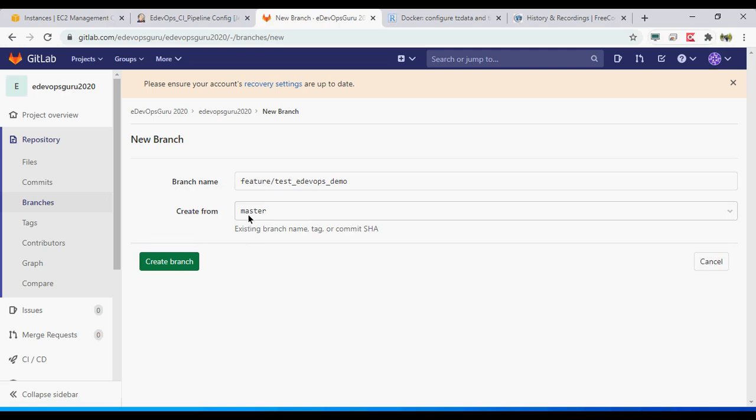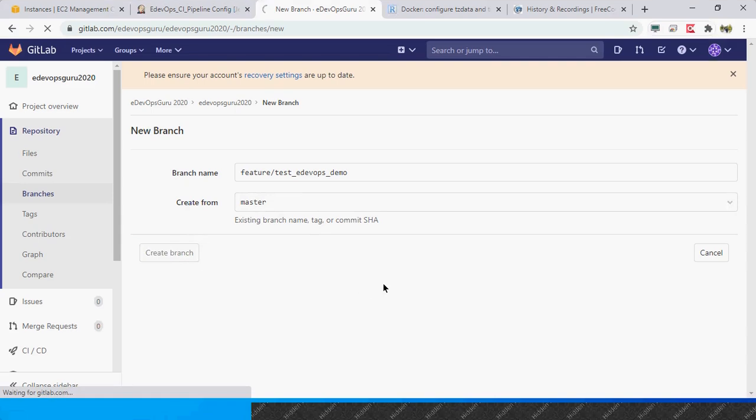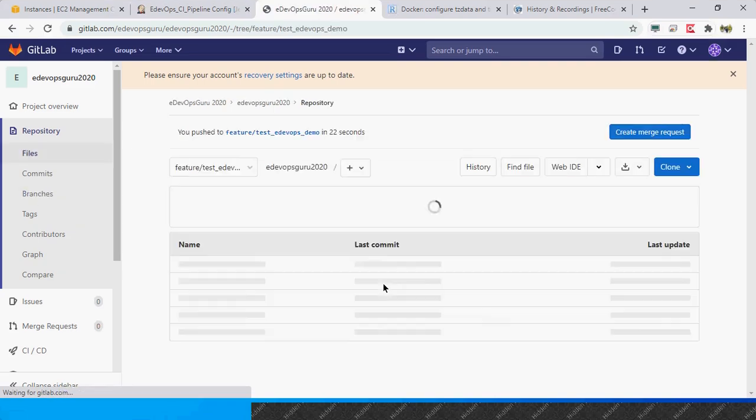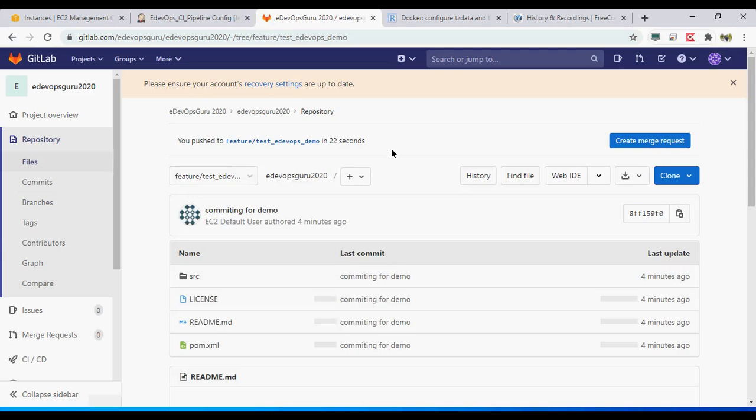So let's assume we are creating this branch from master, but there are certain other branching strategies which we will discuss later on. But just for simplicity, this code is there in the master. We will create this branch from master and merge it back to the master itself. Okay, so this is the branch.